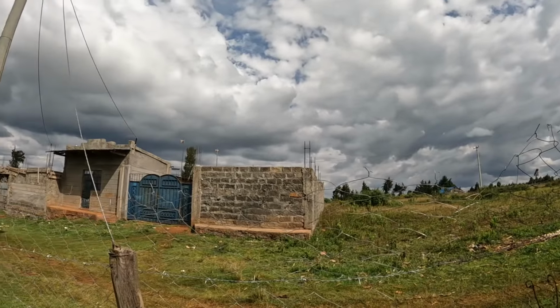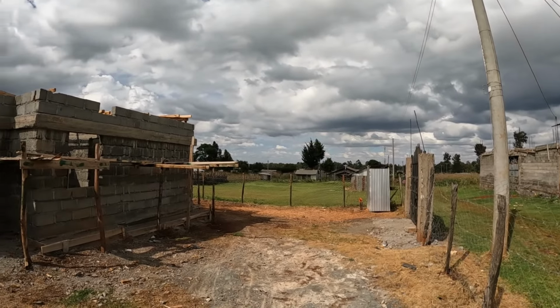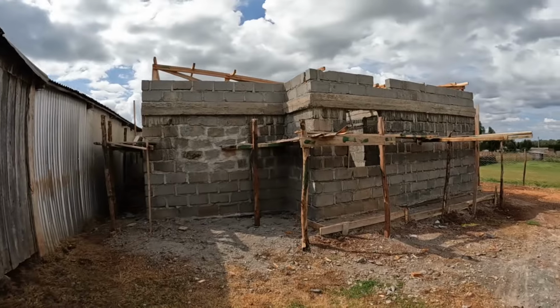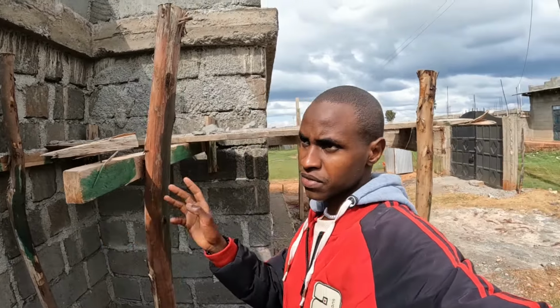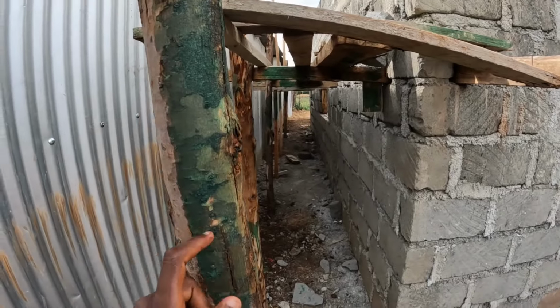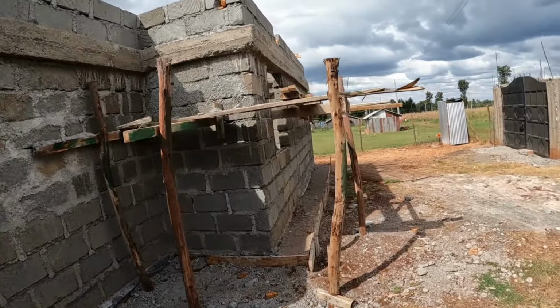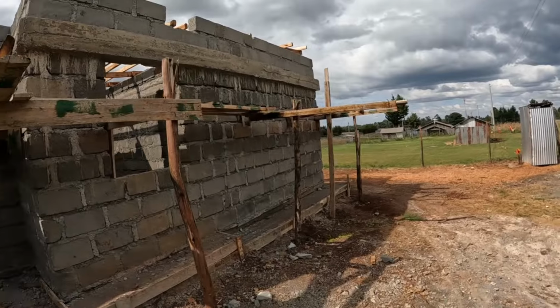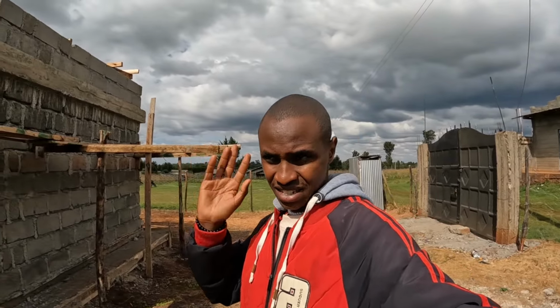Good afternoon, guys, from Africa, Kenya. The storm is coming on the east, so here in 2 hours time it's gonna be raining pretty much. So our timbers here, like I did show you guys in the morning, we marked them with green paint, so if someone steals we will actually know. So if we decide to trace all our timbers, we can know we had painted our timbers in green. We closed this window, and actually it was very helpful. So here the only challenge I'm now having is thieves. Since we started construction here, there has never been a single case of theft. But what is now attracting thieves here is timber, my friends.